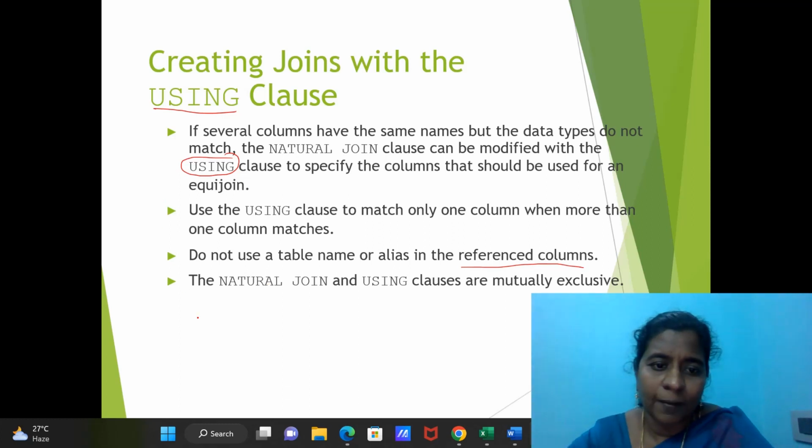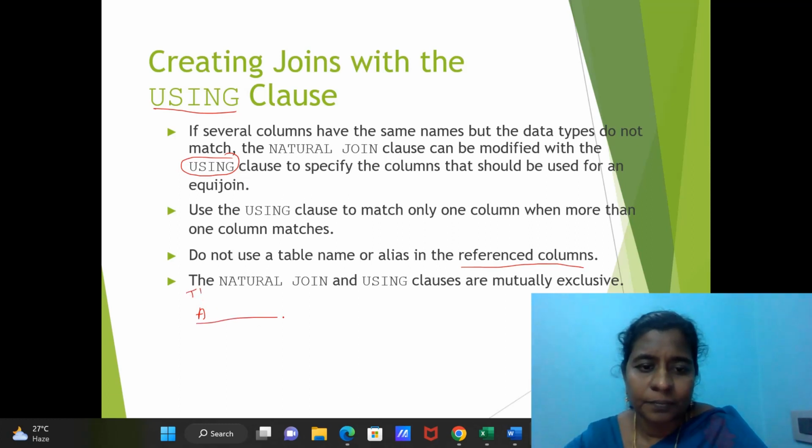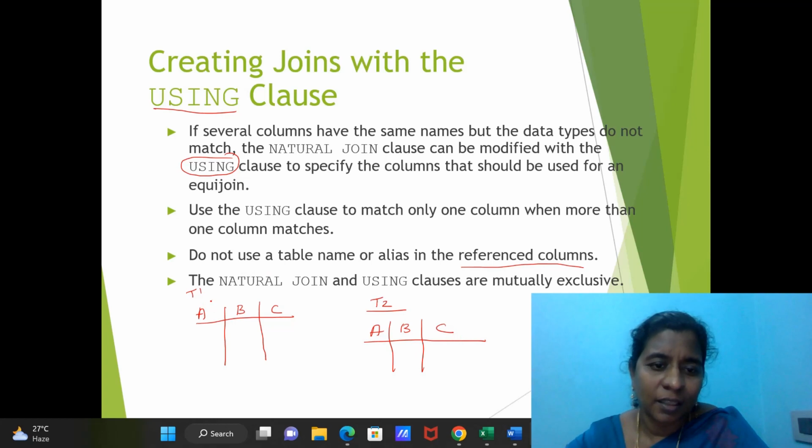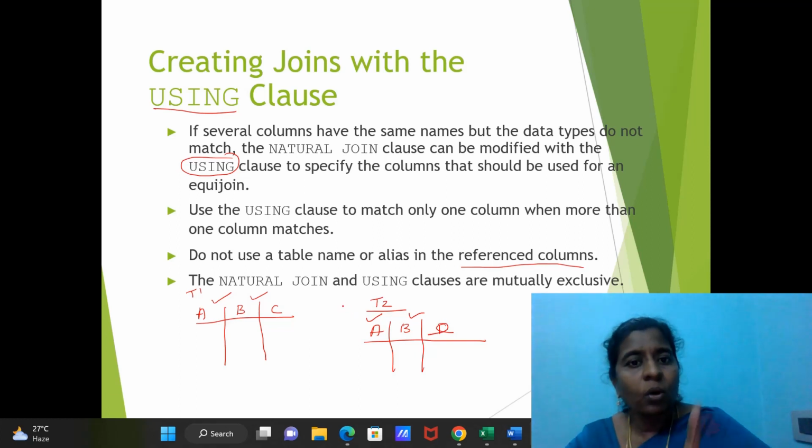For example, here we have two tables. In the first table T1, you have A, B, and C, and in the second table, you have attributes A, B, and D. Got it? So which are the common attributes? A is common, B is common, and here we have D instead of C. So A and B are common, which means more than one column is common.